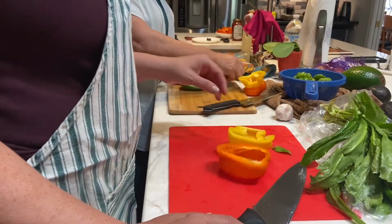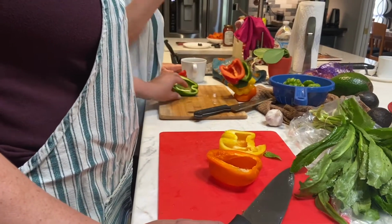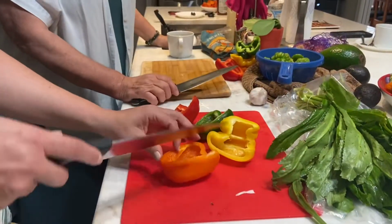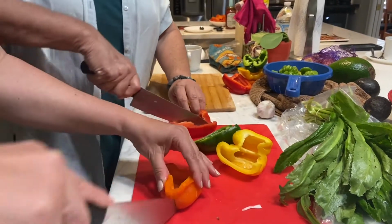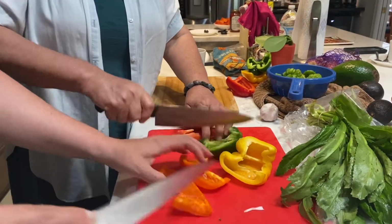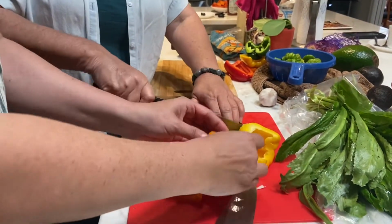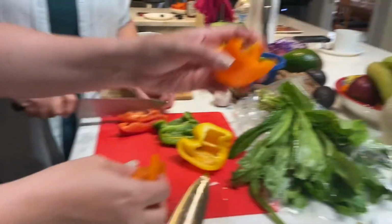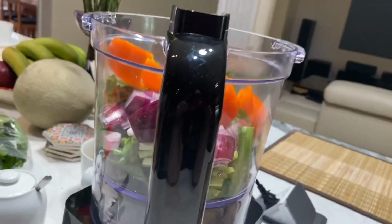Each color of peppers. Okay. So the same thing. You want to cut it in half. You do it, and I'll do it. Okay. I try not to have any seeds inside because seeds are not digestible. Put it in there. Okay.